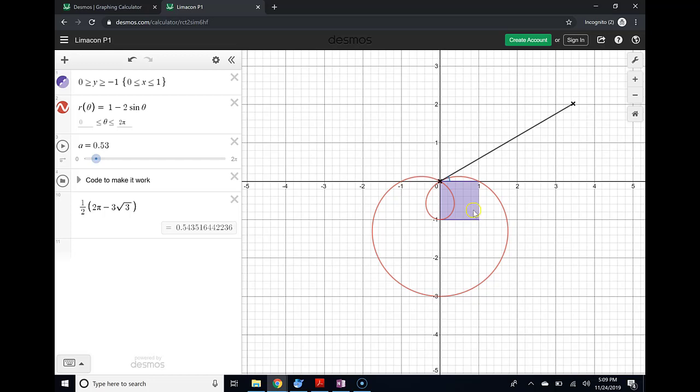There we go. So I've colored in this 1 by 1 square, and of course it should have an area of 1, right? Length times width. And so I need to look at the area of this inner loop right here, and I'd say that seems reasonable to be about a half of that, because our area came out to about 0.54 and change. So yes, this seems like a completely reasonable answer when I go back and actually look at the graph.